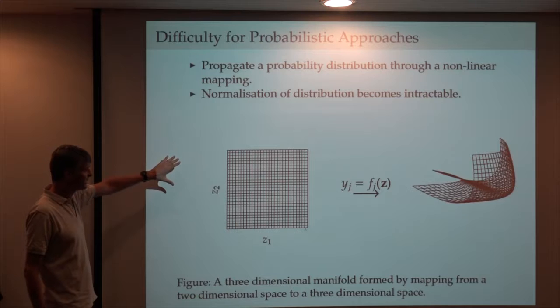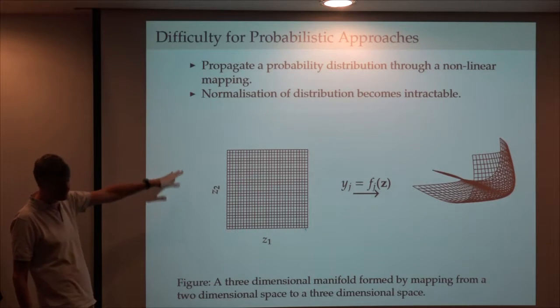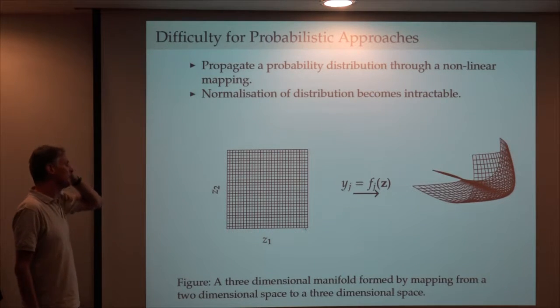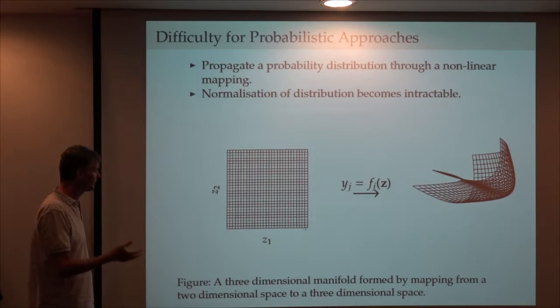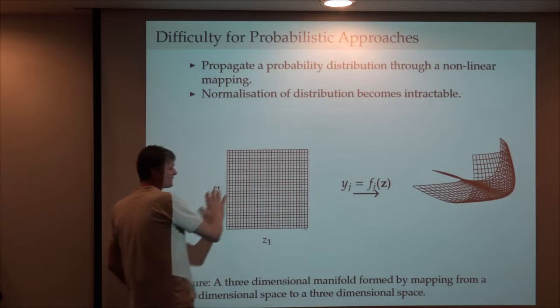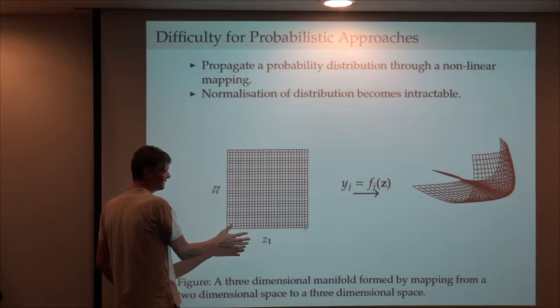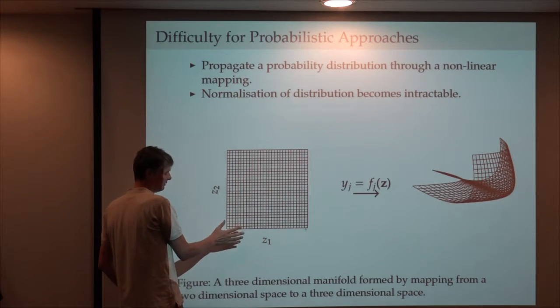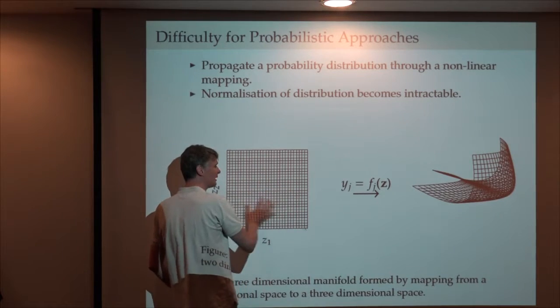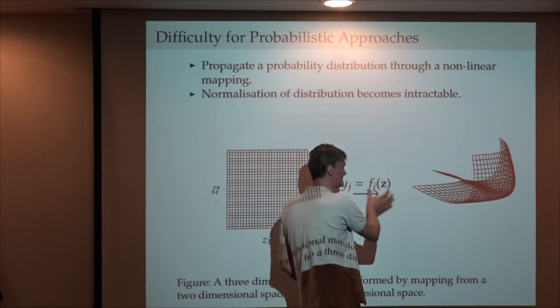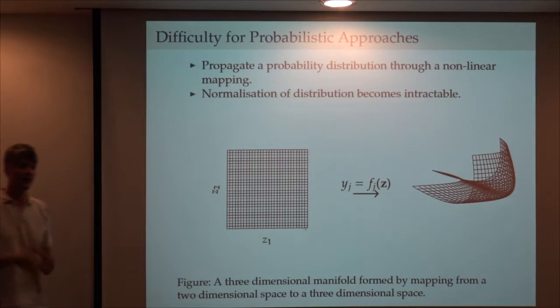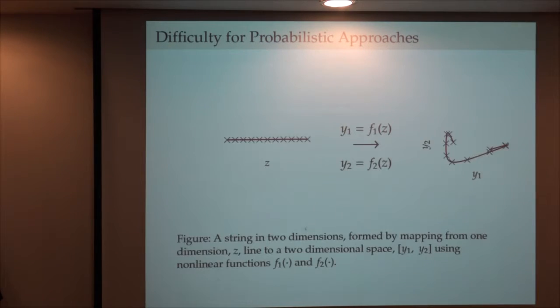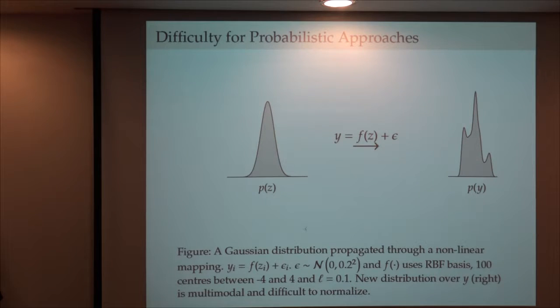So as we talked about yesterday, and I'm using z here for the latent variables instead of x as we had yesterday, because we're doing this deep thing now, and x are my inputs for the moment. This is the challenge of pushing things through these deep Gaussian processes. We're going from perhaps low dimensional spaces to higher dimensional spaces through a Gaussian process function. And when we put probability distributions through that, they distort and they become intractable. So here's a nice 1D example of that.